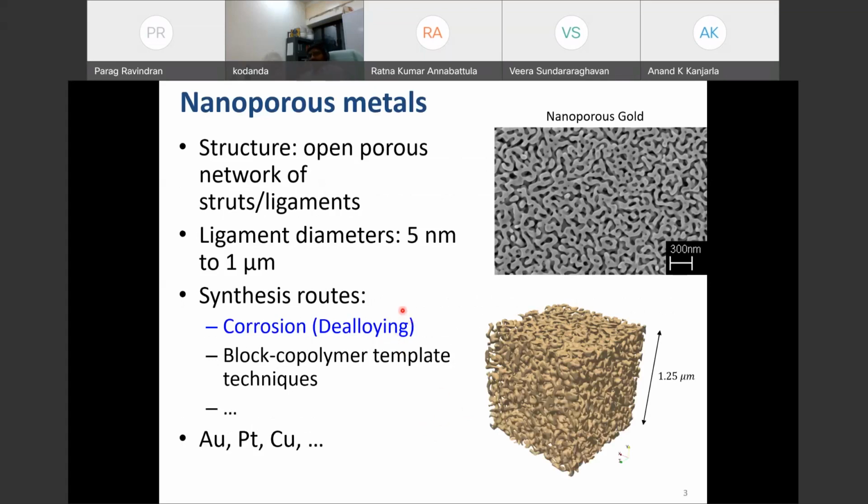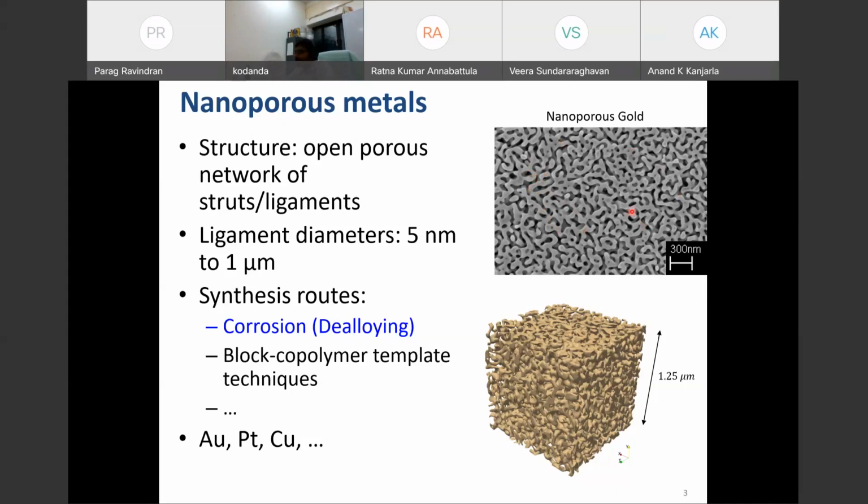Okay, so nanoporous metals are a kind of porous metal, and the length scale of the ligaments, as we call them, is on the nanoscale, from a couple of nanometers to tens of nanometers. Here you can see an STM image of a nanoporous gold, which looks like a Swiss cheese, but a very, very porous one. And the gray areas are the ligaments. These are continuous, so this whole structure is fully connected.